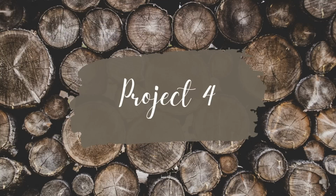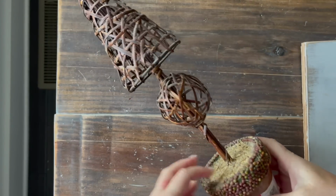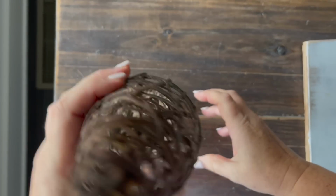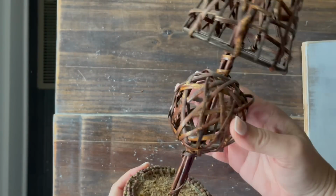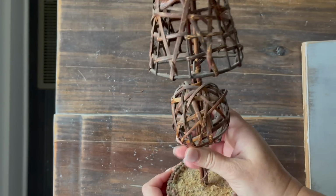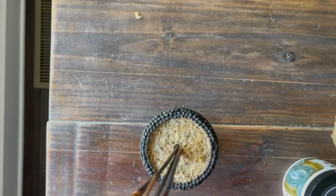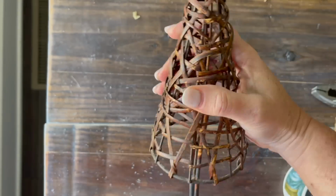Another thing that I've always wanted to make is one of those Shabby Chic Christmas trees. I found this for $1.99 a while ago and thought it would be a good form for a Christmas tree. So I cut off the little round thing on the bottom and realized the whole thing could come out and I could make the whole thing shorter. So I just used my wire clippers to cut these little bamboo sticks, and then this attachment is actually wire.